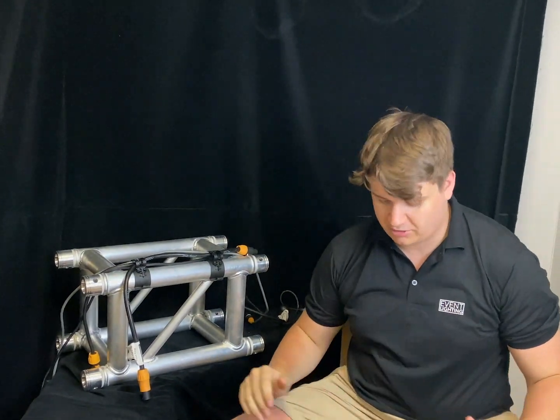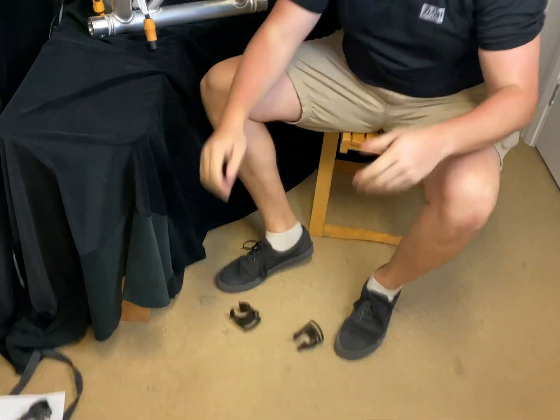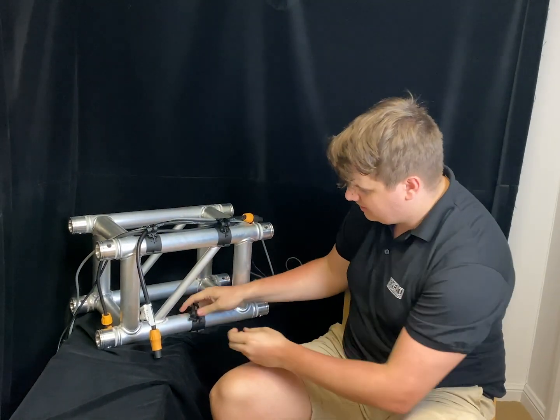They're also super durable. Basically, we've got a couple on the floor here. I can step on them, do whatever I want, stretch them, and they're still going to work.